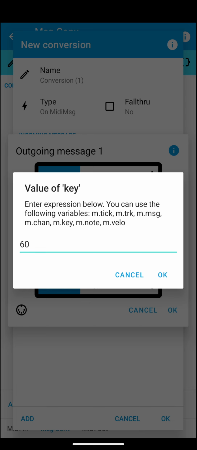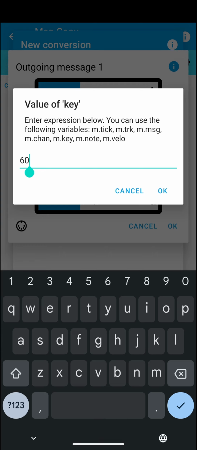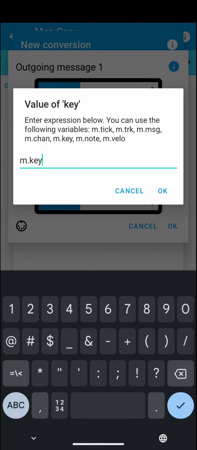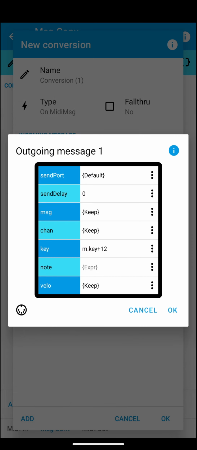The incoming message is represented here by the letter M. If we want to take the incoming key and transpose that 1 octave up, we will enter M.key + 12 and press OK. You can enter more complex expressions or use different property values from the incoming message, but in this case, a simple addition of 12 to the original key is all we need.